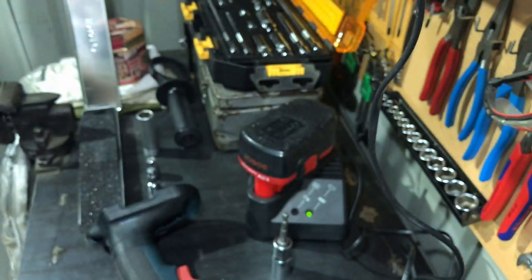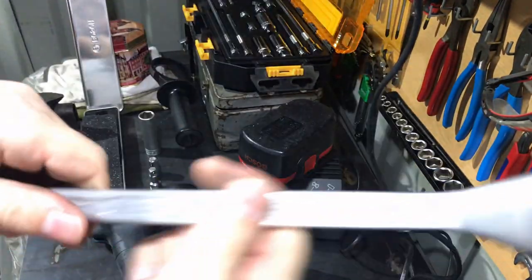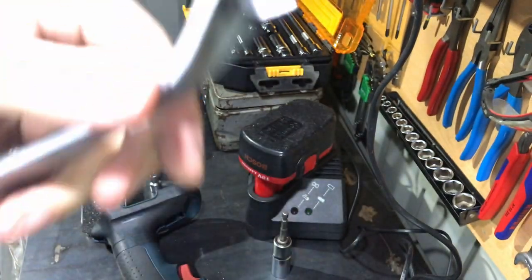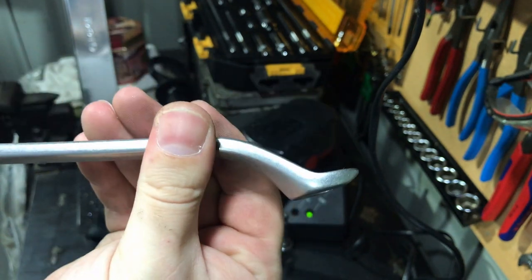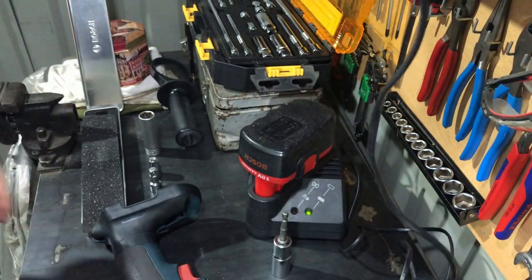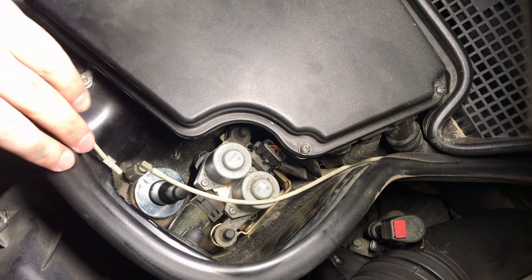I bent the wrench at 45 degrees because the room around the front shock mounting area is not very big, and you will be able to work with the bent wrench much better. Also, my go-to tool when working on shocks is this Hazet valve-adjusting wrench — an official Mercedes tool with a 17-millimeter open end. The offset it has is great for removing the front shocks from the W210 chassis. Now let's move on and I will show you the mounted shock and its mounting setup.